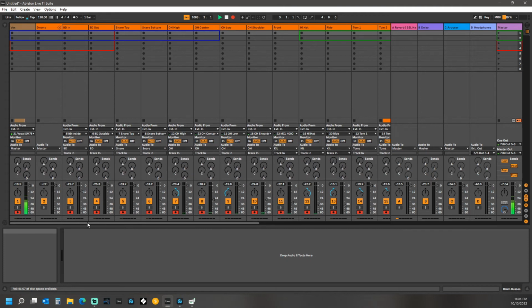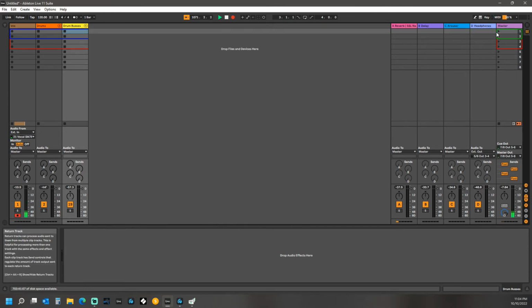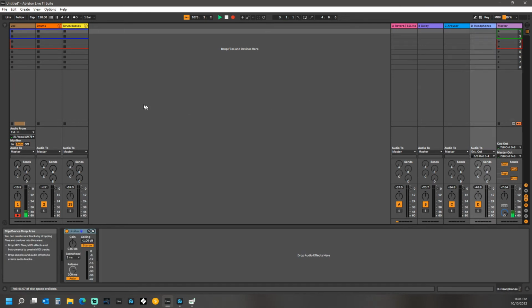Okay, one thing that I am going to do is collapse these, because once you get things rolling, it's a lot easier to go using your controllers, and then that way you don't have to mess with the mouse or a keyboard. That's part of the fun. Okay, we're going to try this.